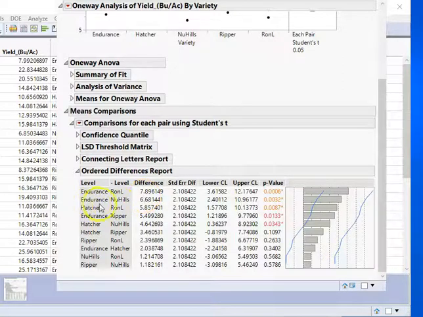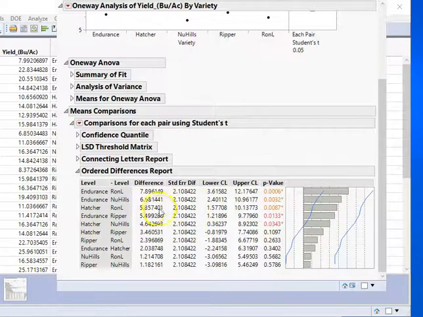And checking here, you can see endurance to Run L 7.8. That's the difference. Endurance to New Hill 6.6. Hatcher to Run L 5.8. And these are significant. Down to here, these are the groups whose difference in average yield is significant. And most probably because of these, the ANOVA test is having a p-value less than 0.05 and telling us there is a significant difference between the groups, because you can see that many of them are actually showing differences among each other. And this is showing the significance, right?